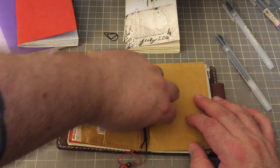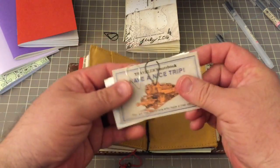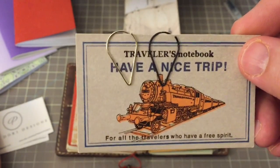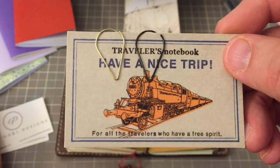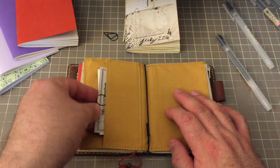And sometimes I'll put another insert on here, or sometimes I won't, depending on how thick this is. And here I've got one of those wonderful Traveler's Notebook Have a Nice Trip cards, and a couple of paper clips. I think I got those from Pell Studio with an order. And then again, some more business cards. It's always good to have those.